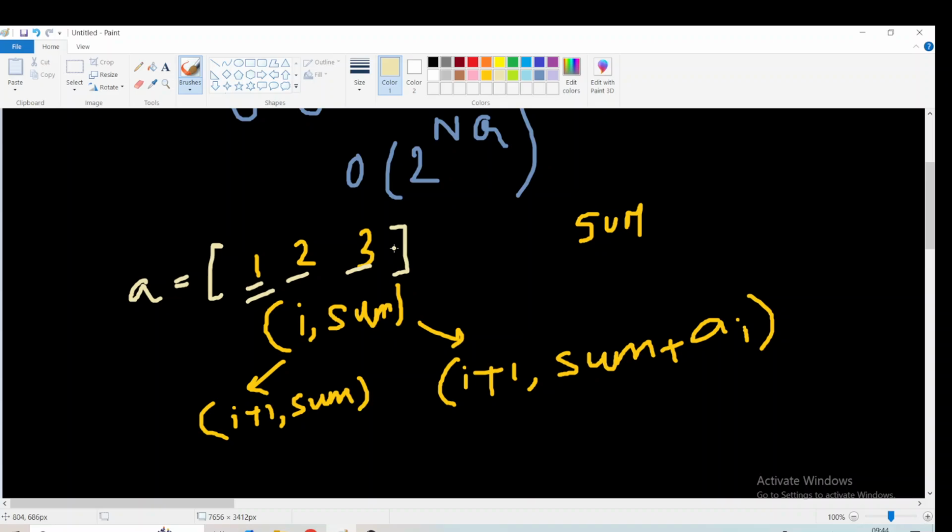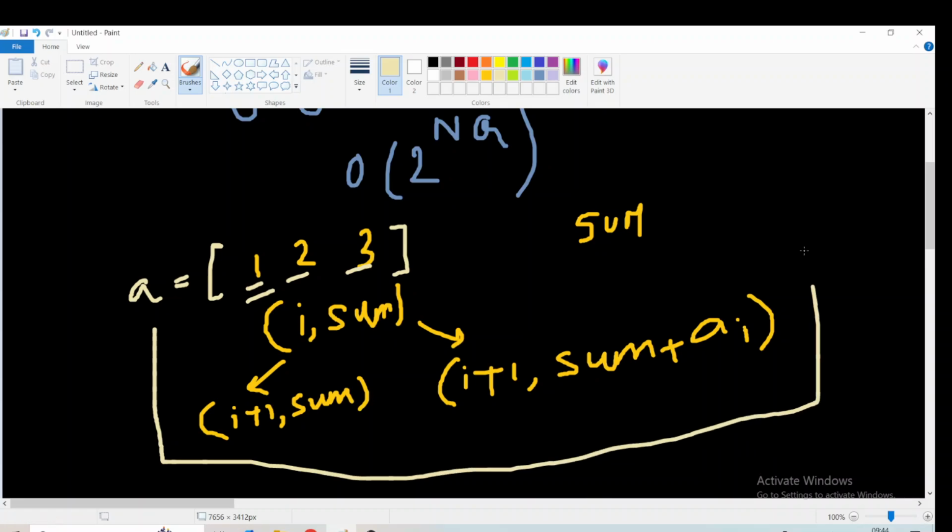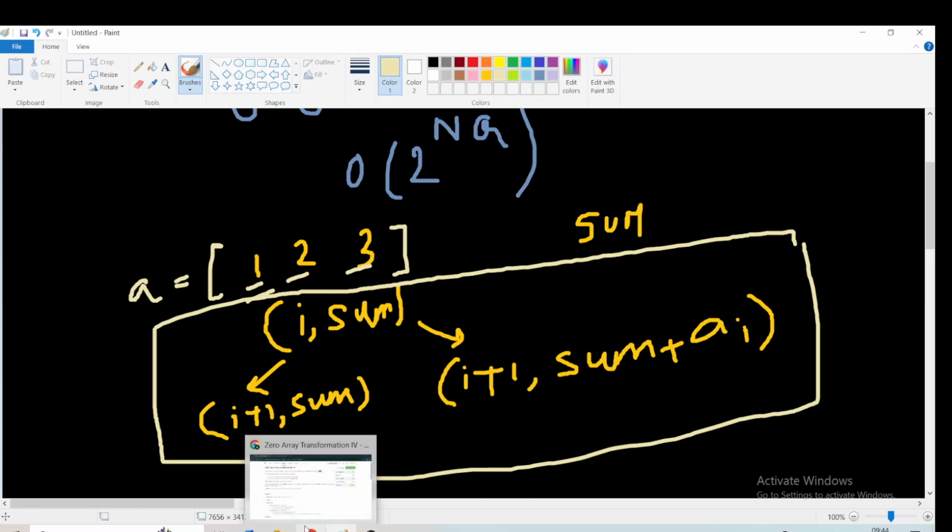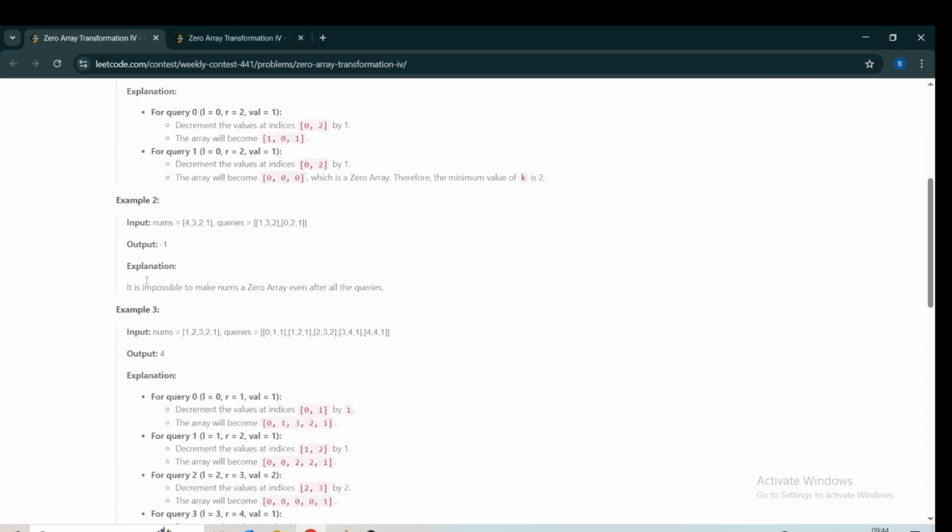We'll go from the ith query and go back to the 0th query. Okay, I'll explain in the code, you'll understand it better. I hope you understood how we solve the next step problem, and we'll use the same idea to solve this problem also. Okay, now let's go to the code first, then I will discuss the time complexity of the code.